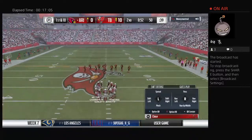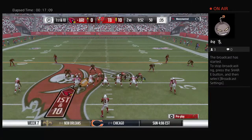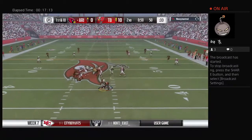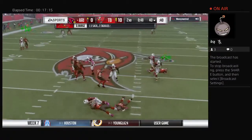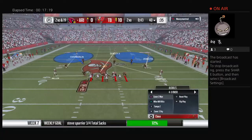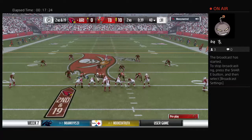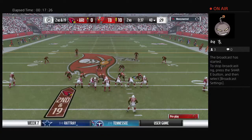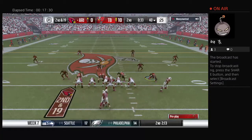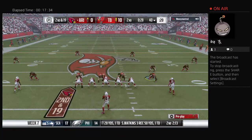So the offense has it 1st and 10. They come out 5 wide, 3 of them to the right side. From midfield now. And no escaping this time as he'll go down. They got him for a sack. That one will set him back nearly 10 yards here on 1st down on the sack. And they're going to go soft on the corners. Looking to speed things up here, going with some tempo.